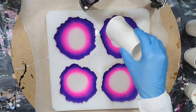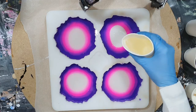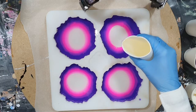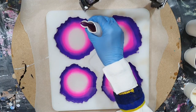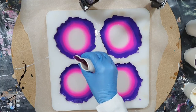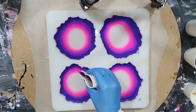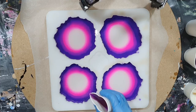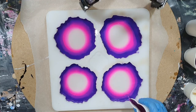For people using a thinner resin: you need to wait until the resin gets thicker, otherwise you will get mud and the technique doesn't work. You need to wait until it gets thicker, then you pour it, then wait a little bit longer before you pour the white on top, because that needs to be thicker than the colors you pour in first. Then you add the heat. If you start directly after you mix your resin, it's too thin and it doesn't work.